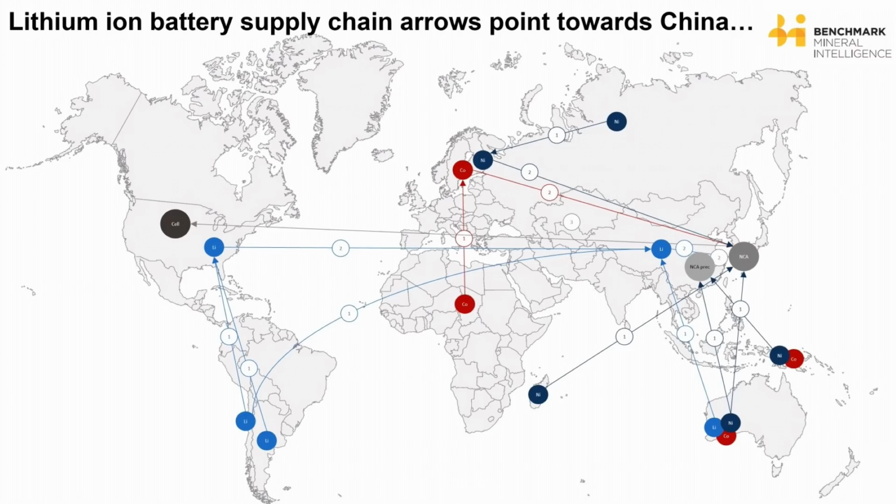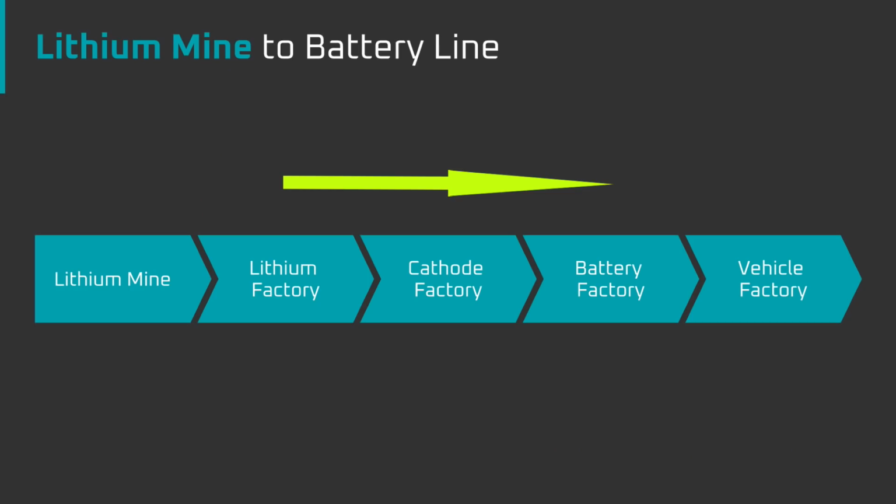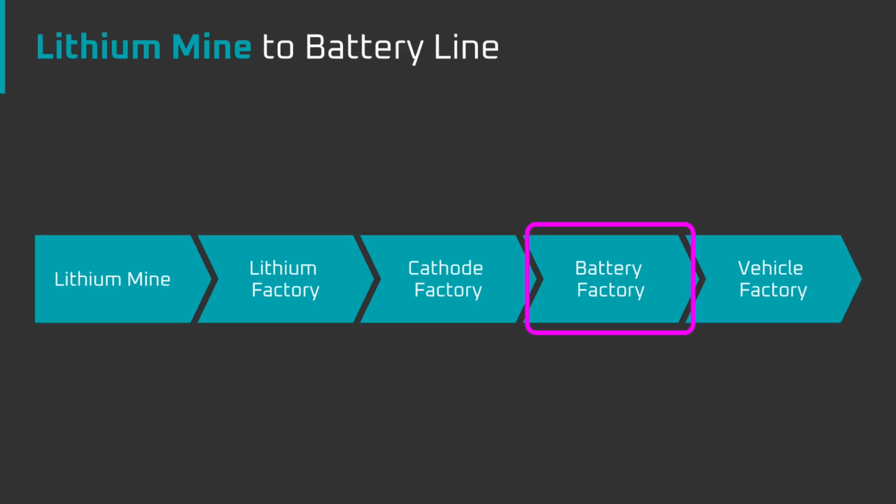That's fewer headaches for Tesla in the coming years when they hit the steepest part of the electric vehicle adoption curve. You may have noticed that as we move further downstream, we move closer to innovations that we expect to see closer to the present. The lithium mine is probably more than 5 years away, the hydroxide plant is 18 months away, and the cathode plant is probably less than a year away. Tesla will expand their sphere of mastery to adjacent processes one at a time, allowing them to maintain line of sight. Now we get to the present, where Tesla is ramping production of the 4680 battery cell.